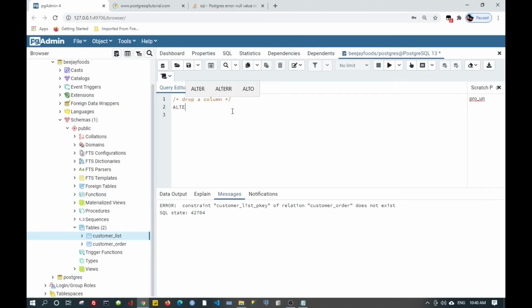Alter table, the name of the table, customer order, then drop.